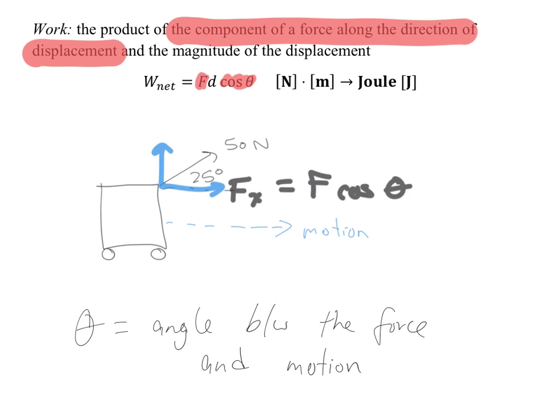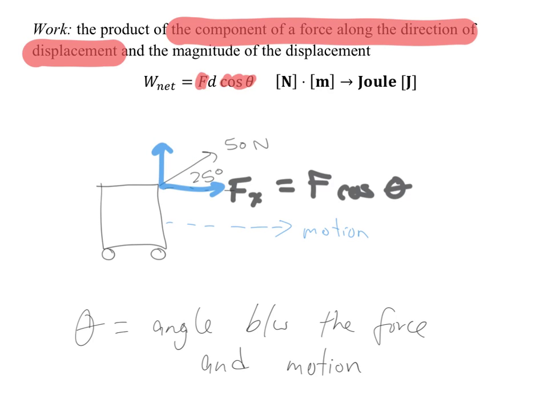Because if motion were up and down, the angle we would use would end up being 65 degrees, the complement of that. Again, if motion were up and down, it means motion would be this way, the force would be this way, this would be the angle that we would use right here. I want you all to understand that. If motion were up and down, that's this. If the force is this way, it means the angle between them would be 65 degrees, it turns out.